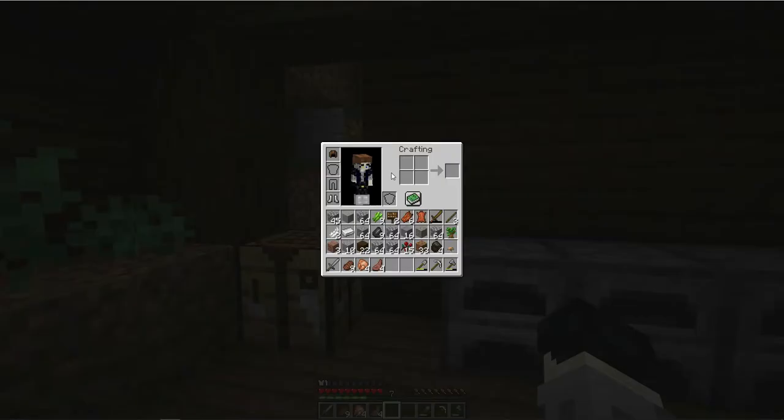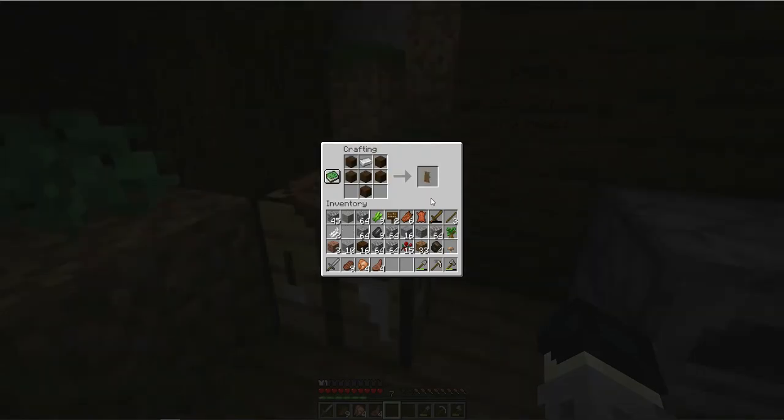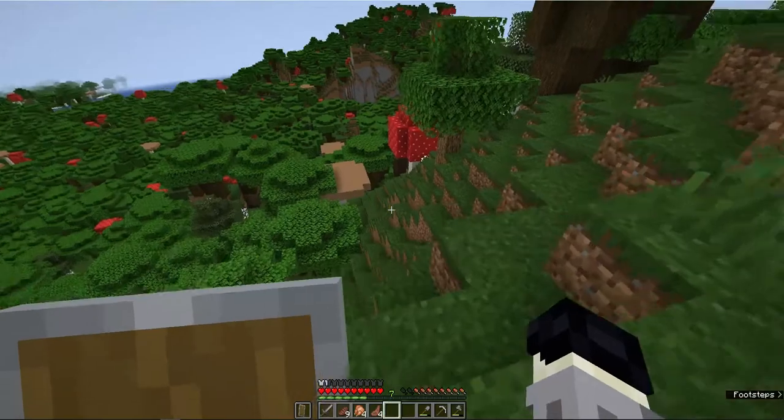I think getting better gear might be a smart choice. A shield would definitely help, though. Let's head out for a cave.